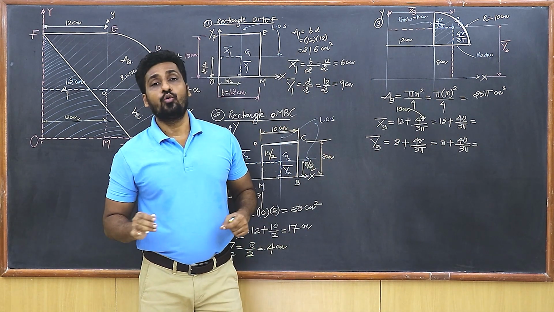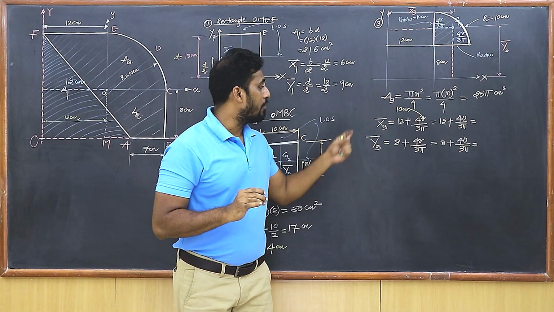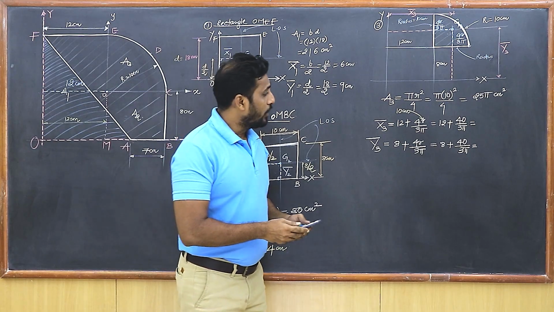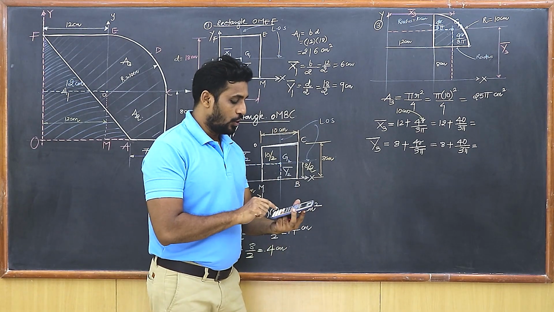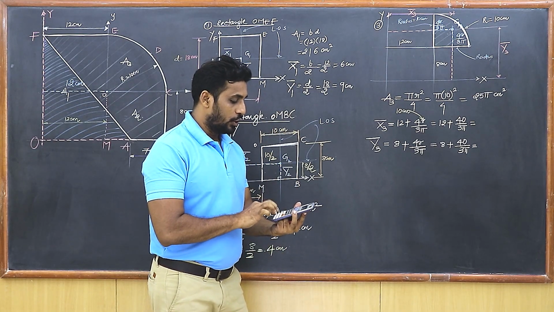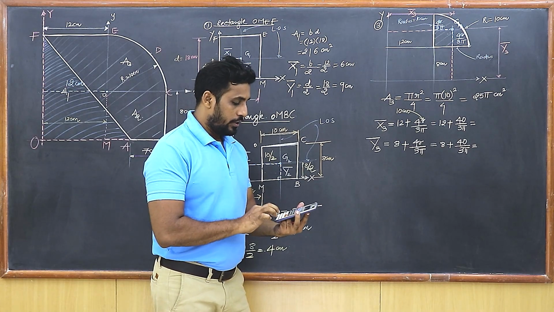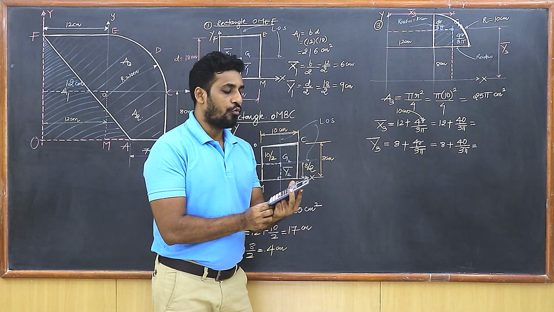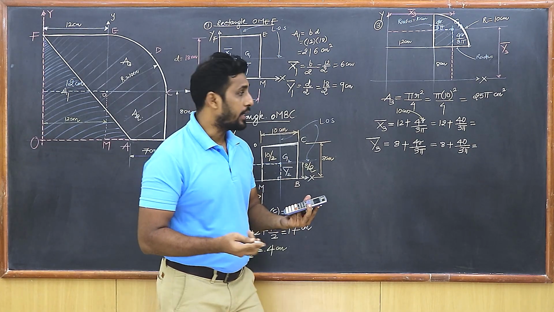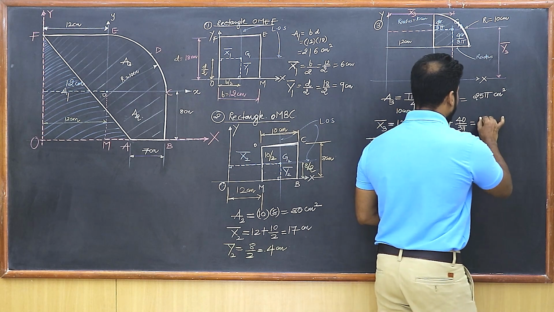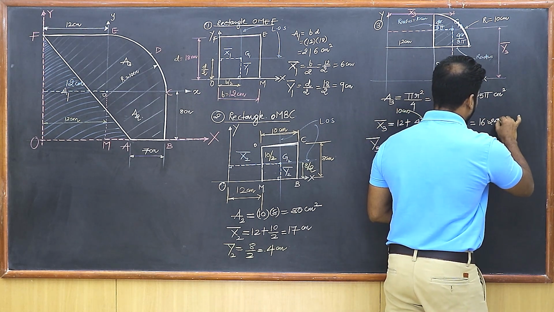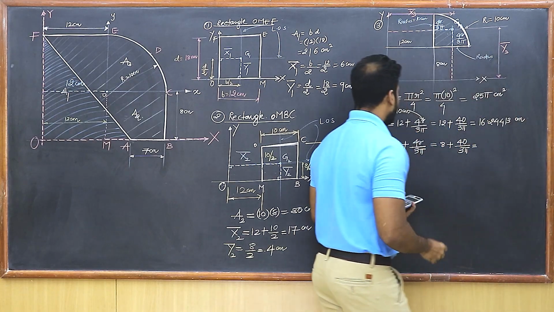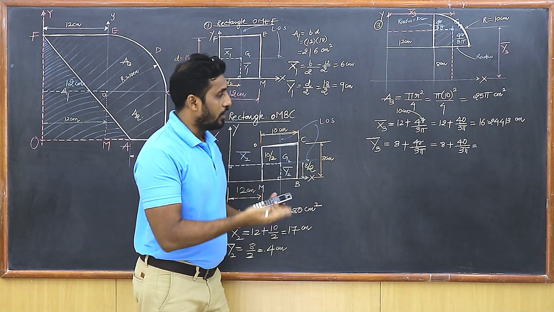So students, I have to get these calculations now. You can understand I've got x3 bar and y3 bar. So let's make use of a calculator to find the values. So we need to find 12 plus 40 upon 3 pi. So I write 12 plus, let's do 40 upon 3 pi. So students, my answer is coming 16.244138182. So you can write the answer for x3 bar as 16.24413 centimeters, isn't it?